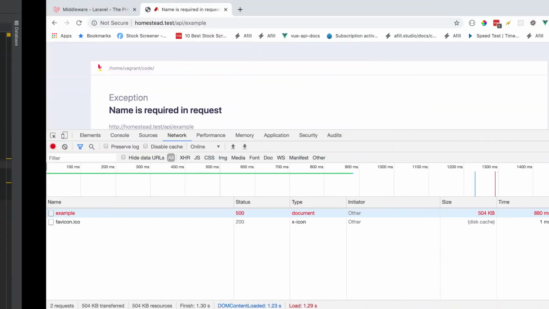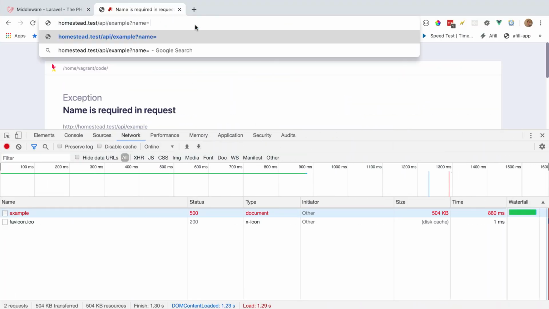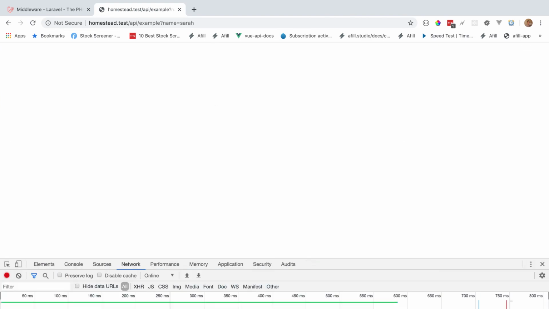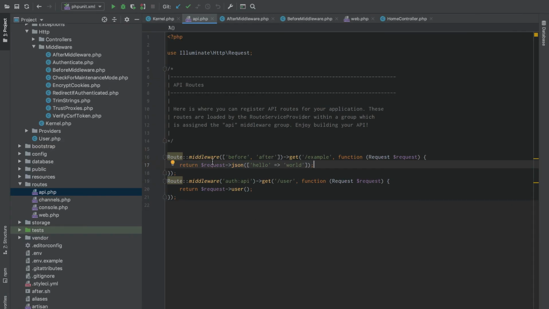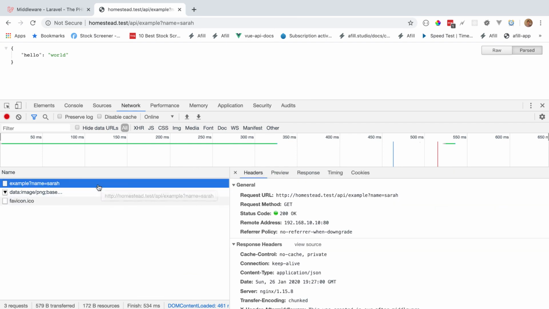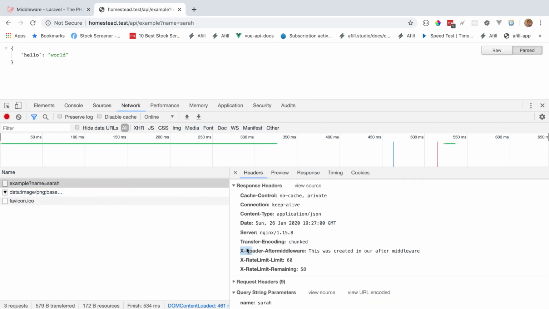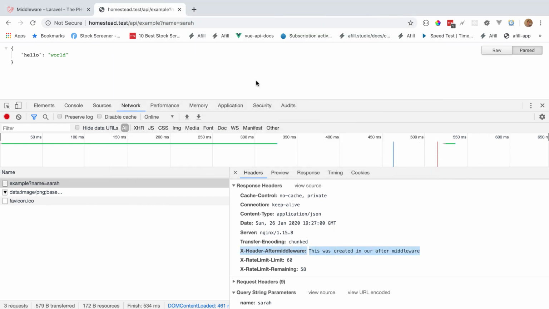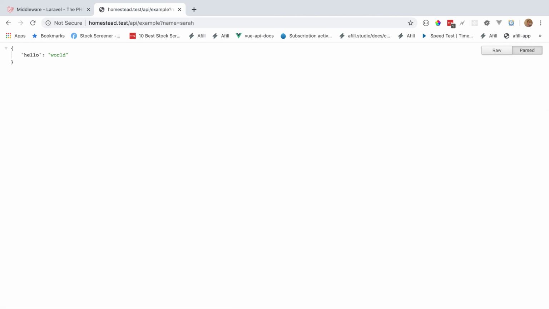Let's go name equals Sarah, just like that. Everything works properly, except because we are in our API, it automatically returns JSON. So what we can do is get rid of that response, and we can do this. And now, I believe that header will still be there. Yep, and it is X header after middleware. So that is how you add global middleware to your Laravel application.